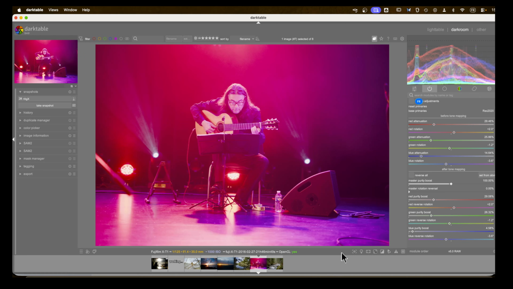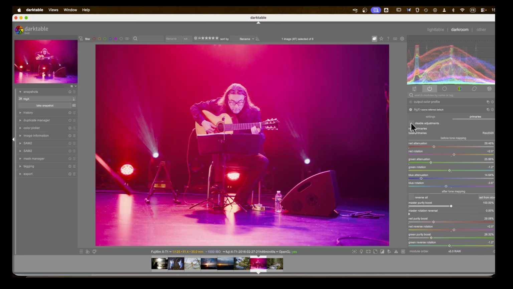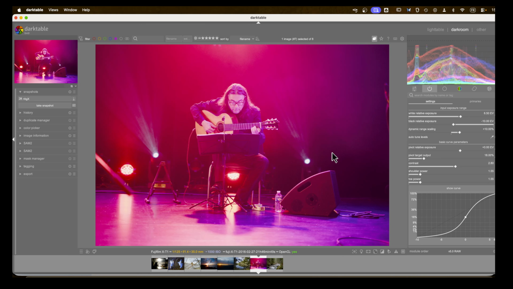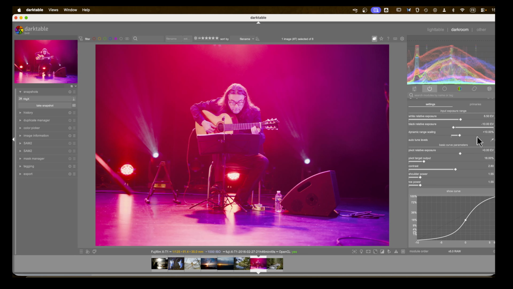Let's try with this last photo. I'll show you a bit more in detail what we can do. So this final image is fraught by problems: too much red, lack of contrast, lack of details. It was taken during a concert of tango music. It was actually a very, very good guitarist.